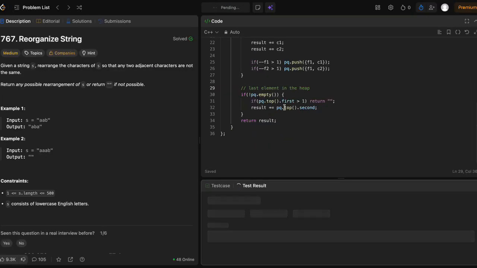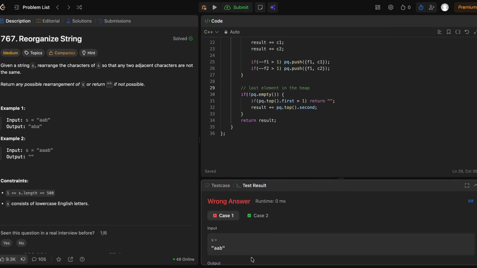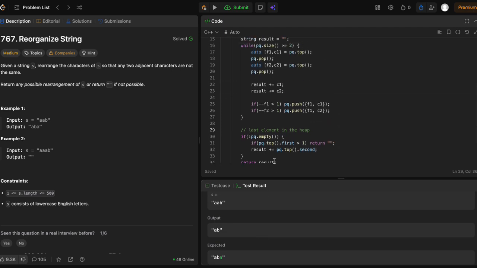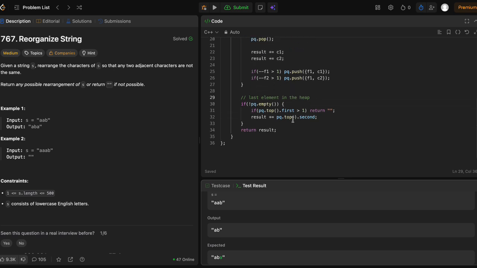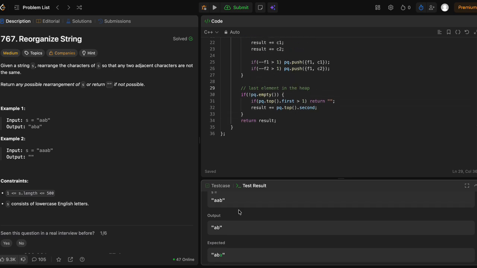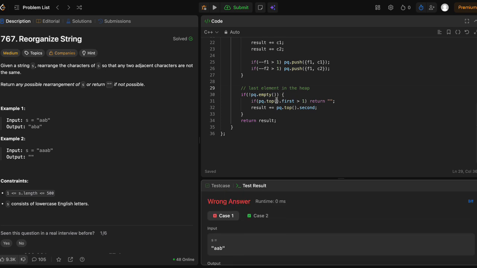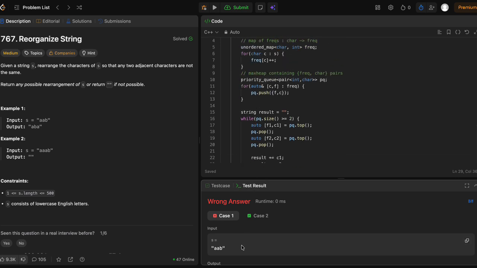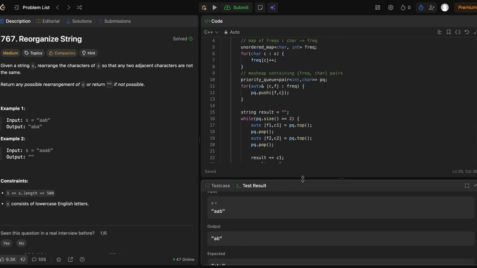Okay, let's run it to see if there are any errors. There is. Wait, so there is an error.